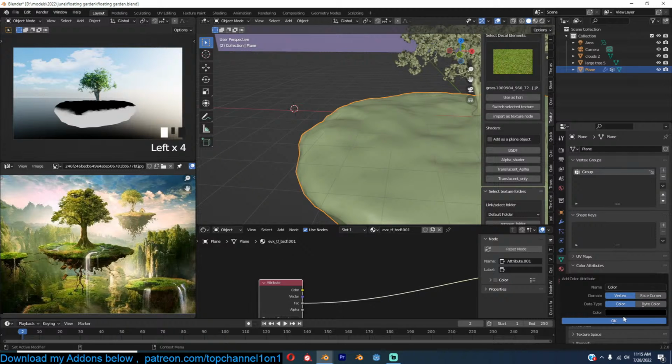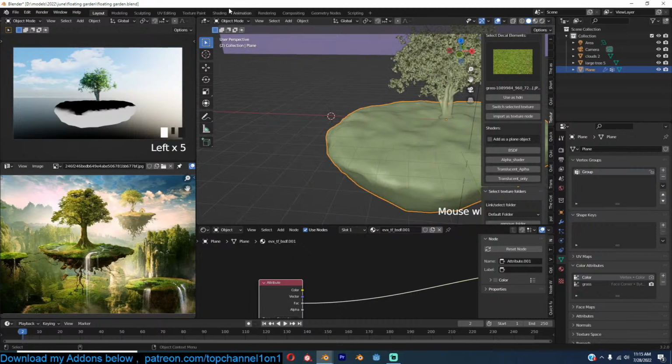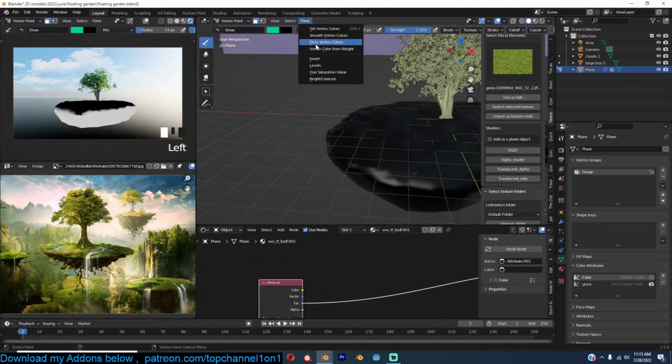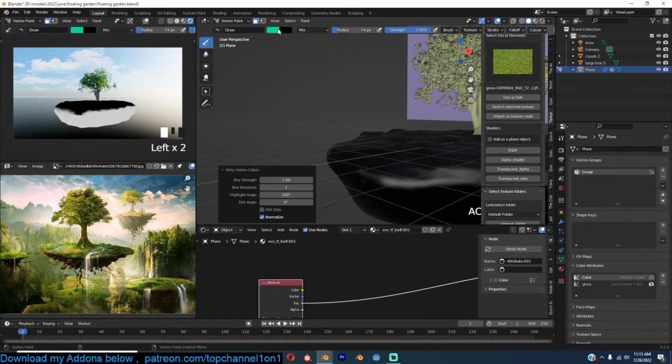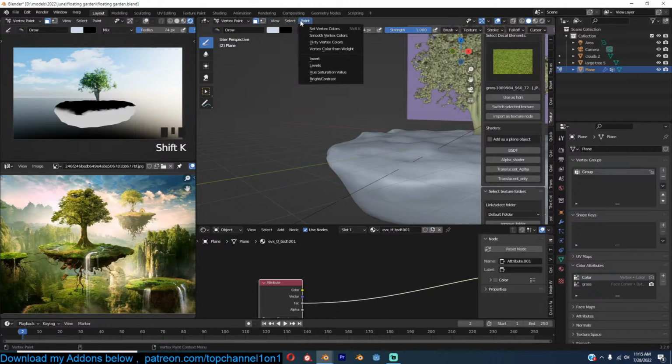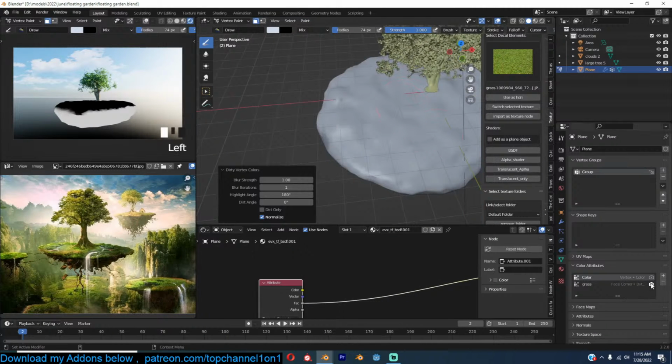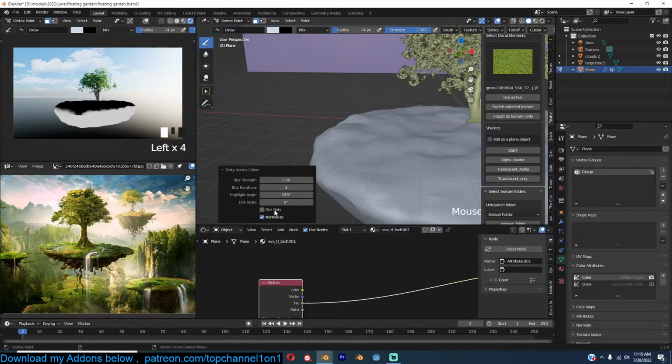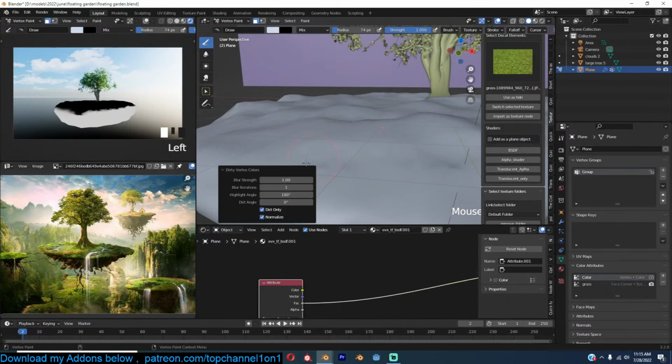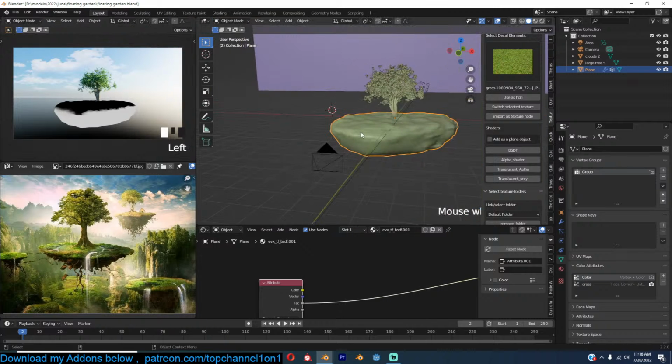I'll just create a new color here. Try again. I'm not sure why that is not happening.